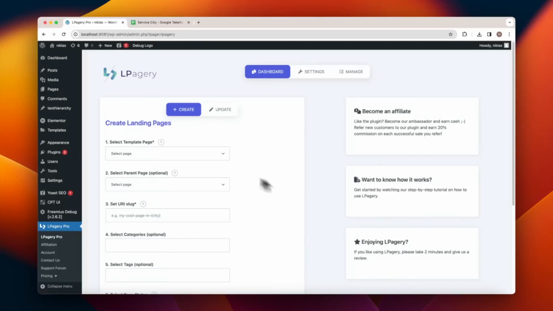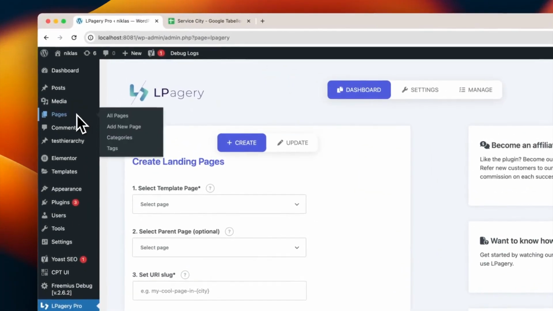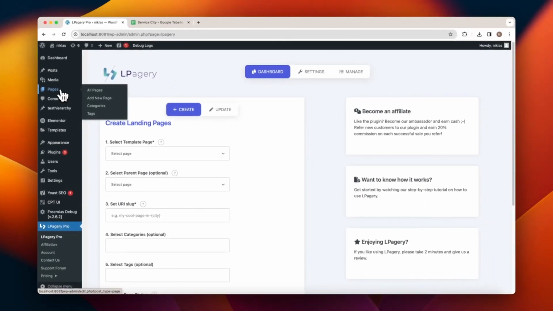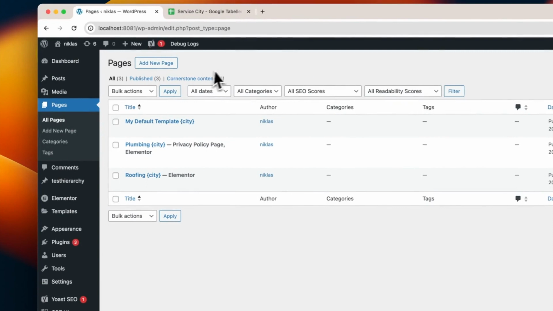Hi guys, today I will show you how to apply different template pages in one page creation process. This can be very helpful if you have different layouts for your services, for example, where you would usually need to create different source files and also different template pages. Using this function, you will be able to create and manage all your pages from one single source file.